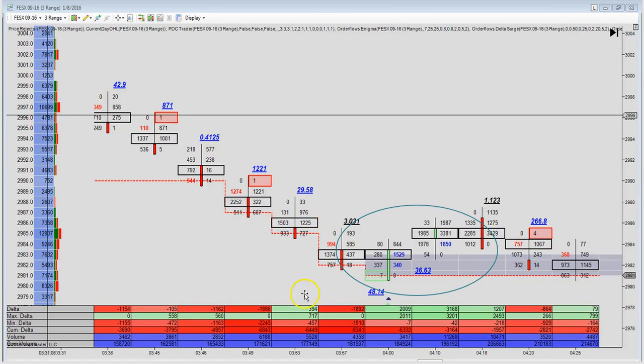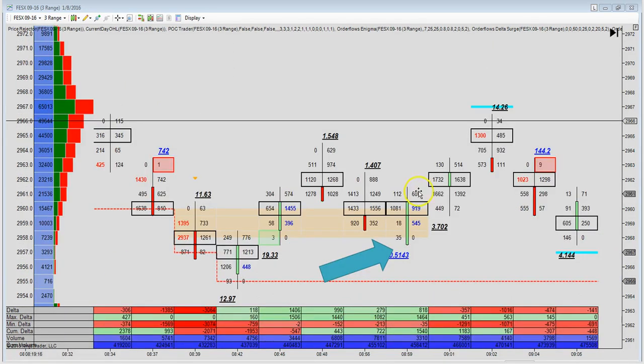Here's another example. This is Euro Stoxx, a bit older chart. You've got a lot of things happening in here that suggest it should have gone higher. You got the strong selling, then the strong buying, decent buying, but it just hung around the low. Actually, I would have expected a little bit more. This is a little bit better. We hit this low here, and then we start seeing signs of changing from a supply-driven market to a demand-driven market, and you make a decent little pop up there.